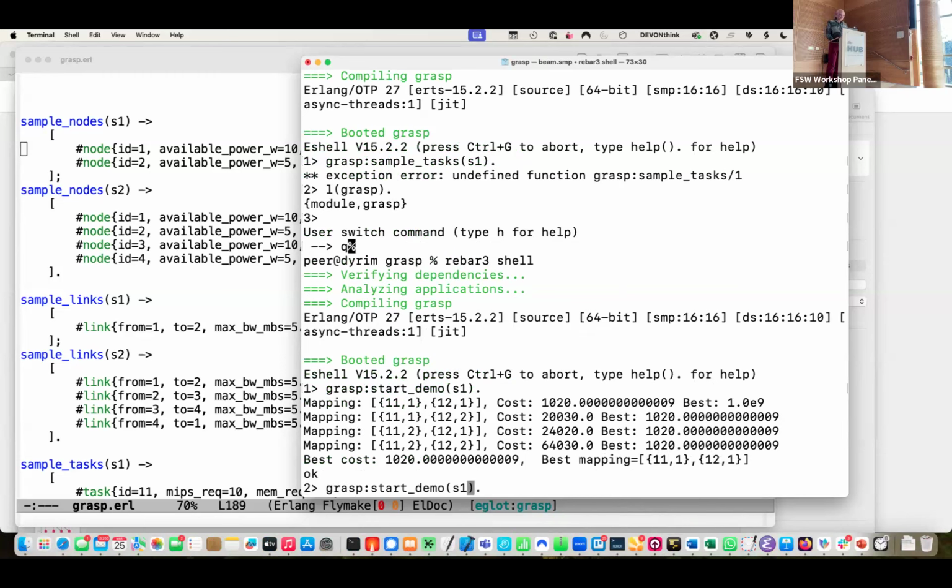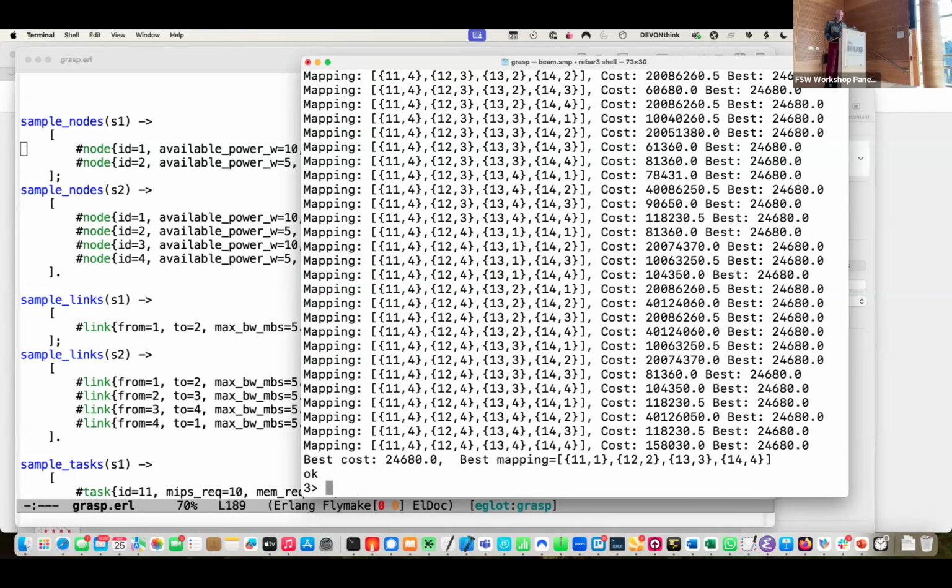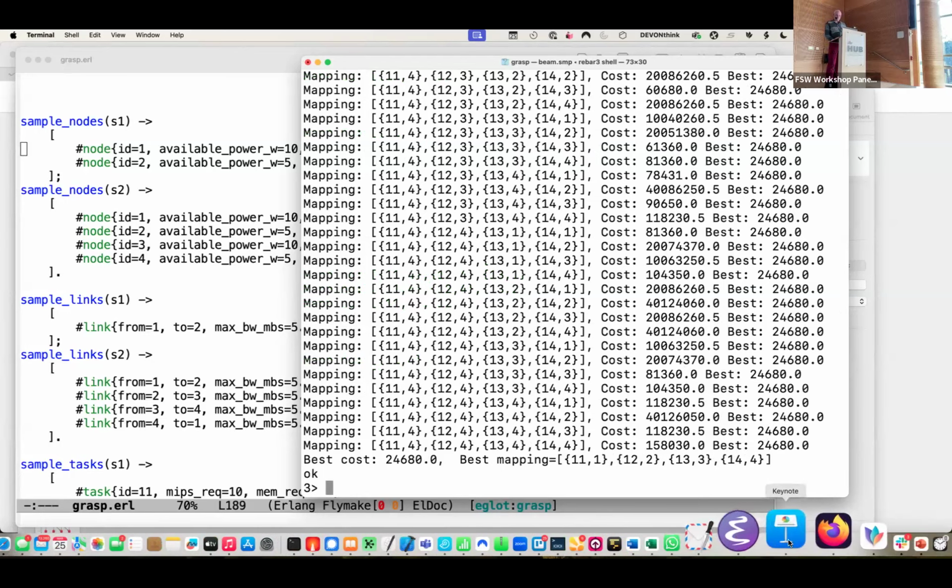And if you do a little bit larger one, where we have 4 nodes in a square with different bandwidth and different memory things, and I have the processes mapped to these, there should be one good solution, which is incidentally process 11 gets mapped to node 1, process 12 gets mapped to node 2, process 13 to 3, and 14 to 4. So we map the circle on the circle, and you see that the goodness function is highly variable in the middle of it. So that's all of the demo.